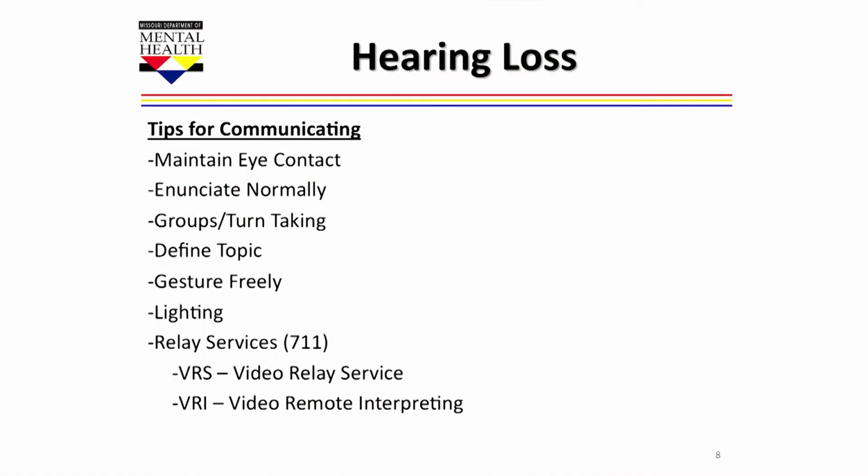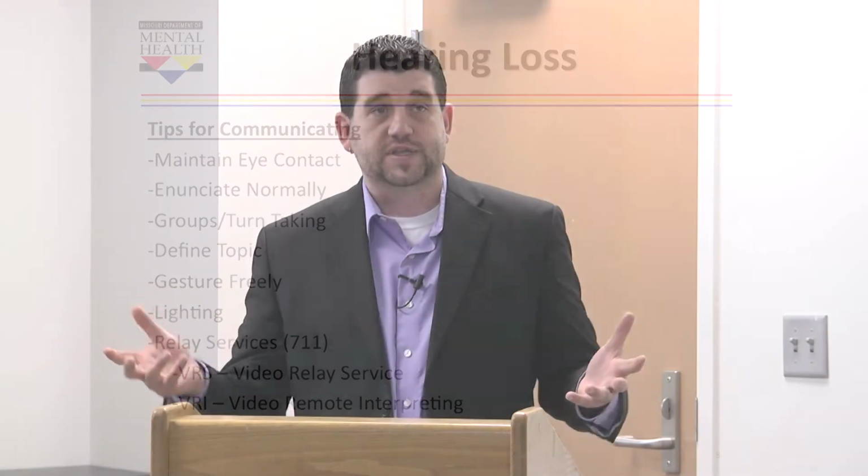When we talk about communications as well, I want to make you aware of some technology that's available to help with communications. The first one is relay services. So if you need to call a deaf individual, you can call them using the relay. In most states, it's 711. Here in Missouri, you can dial 711 as well. That will connect you with a relay operator who will then connect you to the deaf individual.